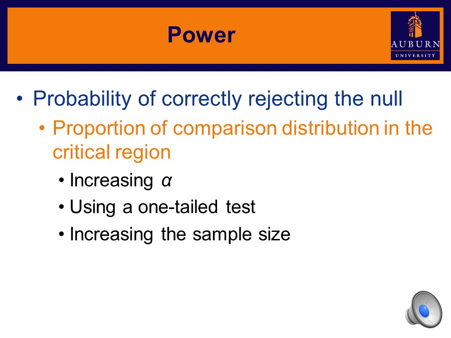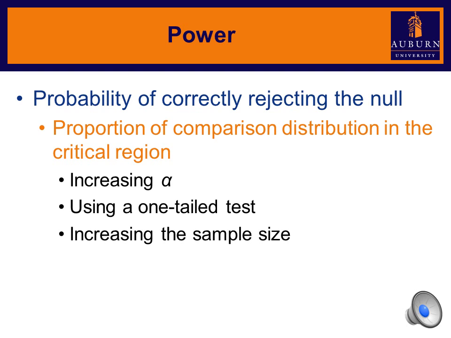Now the problem with doing that is that if I move that z critical closer to the mean, or to a z-score of 0, to the average, then I increase the risk of a type 1 error. So in other words, I increase the chance that I'm going to be wrong when I reject the null hypothesis. So if I increase my alpha from 0.05 to 0.10, I am doubling my chance for an error. I'm going from 5% chance for an error to a 10% chance for an error. So that's not ideal. So increasing the alpha is not the best way to increase our power, and it's the least desirable of our three.